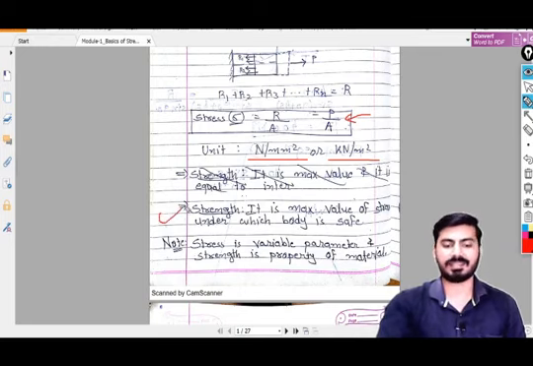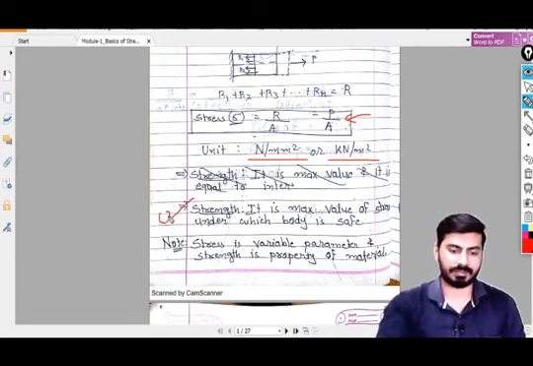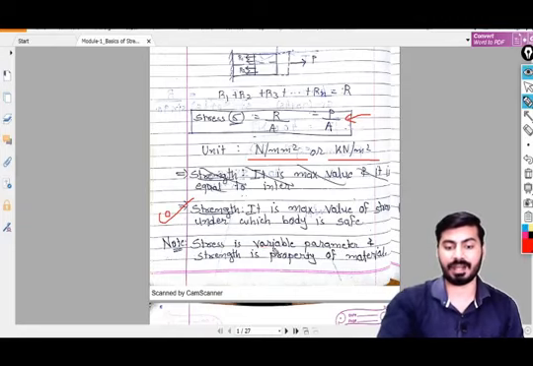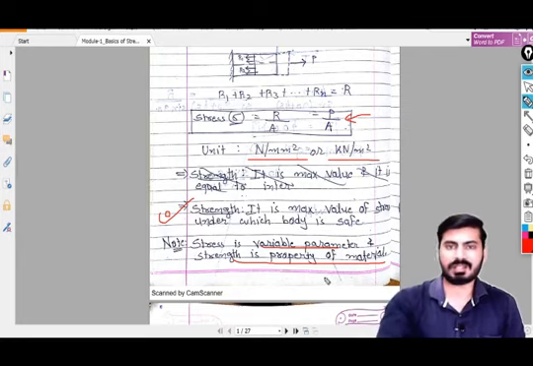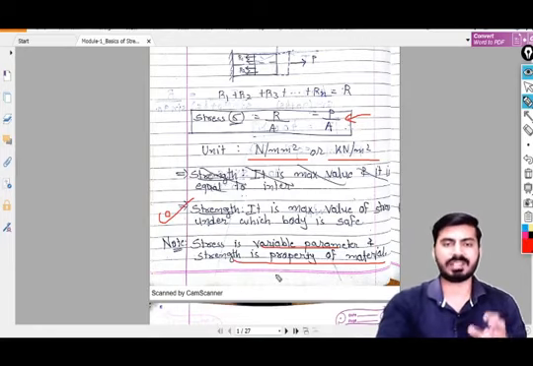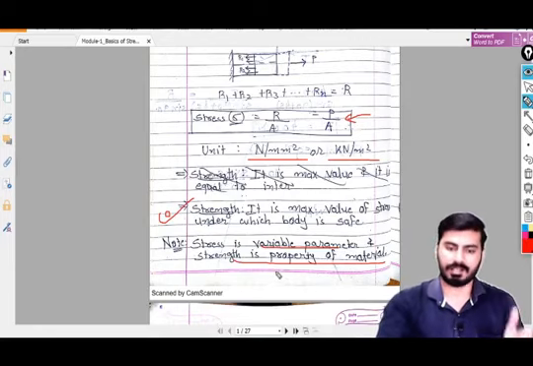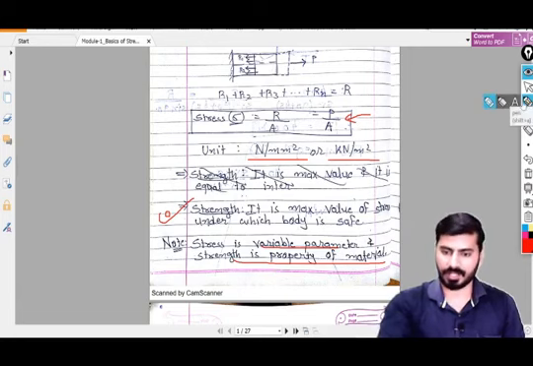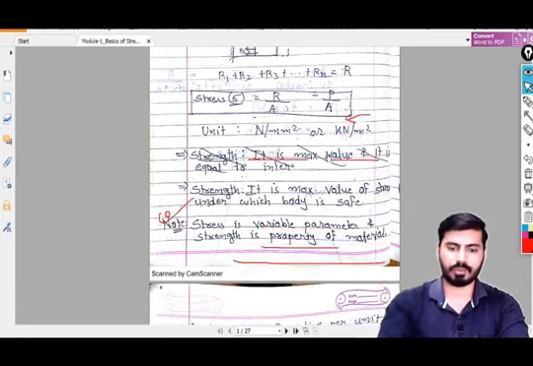The strength is the maximum limit of the stress that the material can carry. That is the basic definition of the strength. We have also added a note over here that the stress is a variable parameter while the strength is the property of the material. The property of the material doesn't generally change with respect to time. Yes, it gets affected by the working condition and the surroundings, and that's why the strength usually is a constant property.